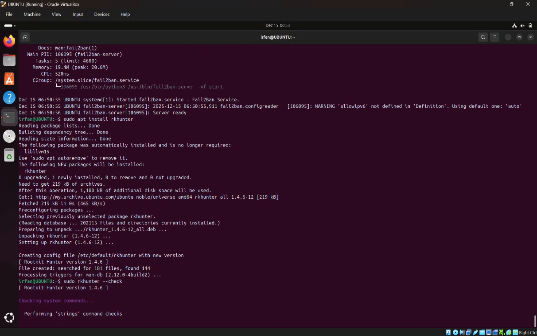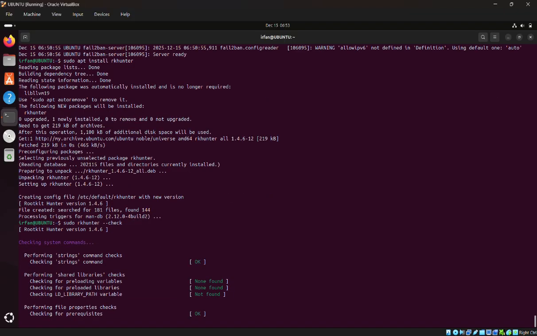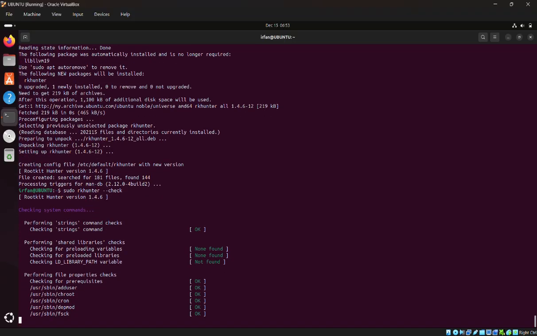So it will show us the Rootkit Hunter version, which is 1.4.6, and then it will do the scanning, but I will not wait for this because it is too long.